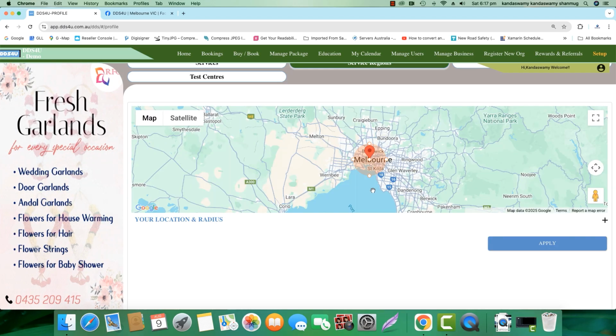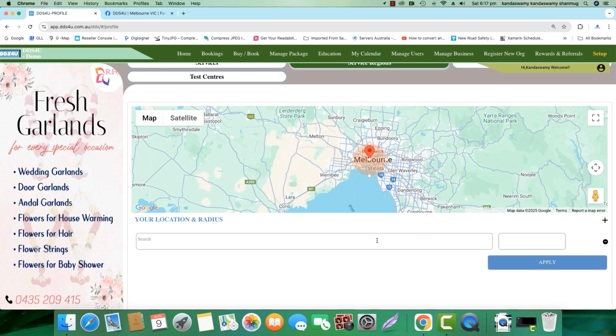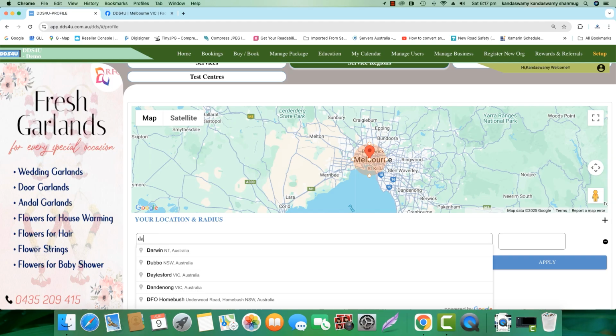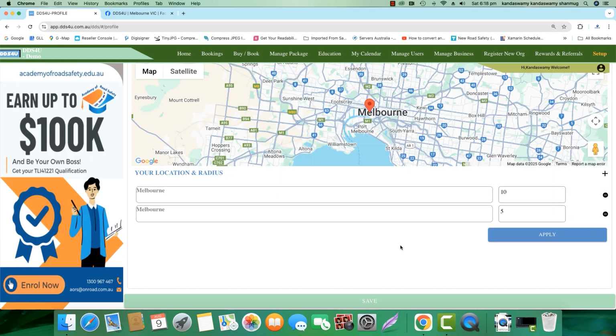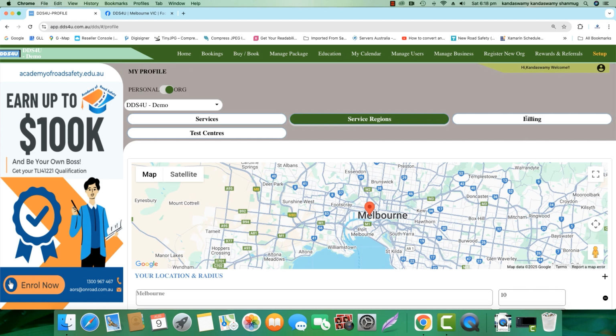The system will select automatically. Plus, and again I can add from Dandenong 10 kilometers, apply automatically, and system will calculate the traveling distance and everything between the customers and the thing.